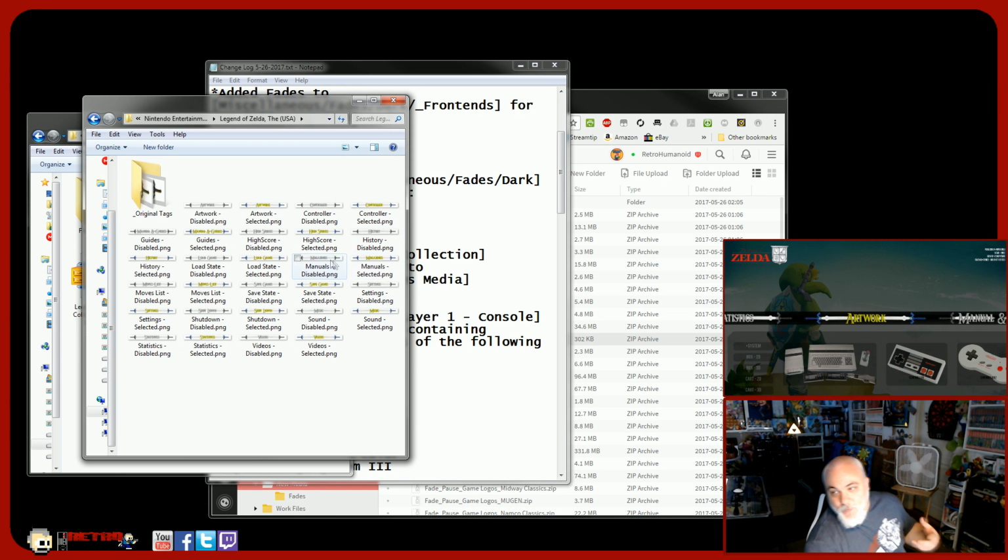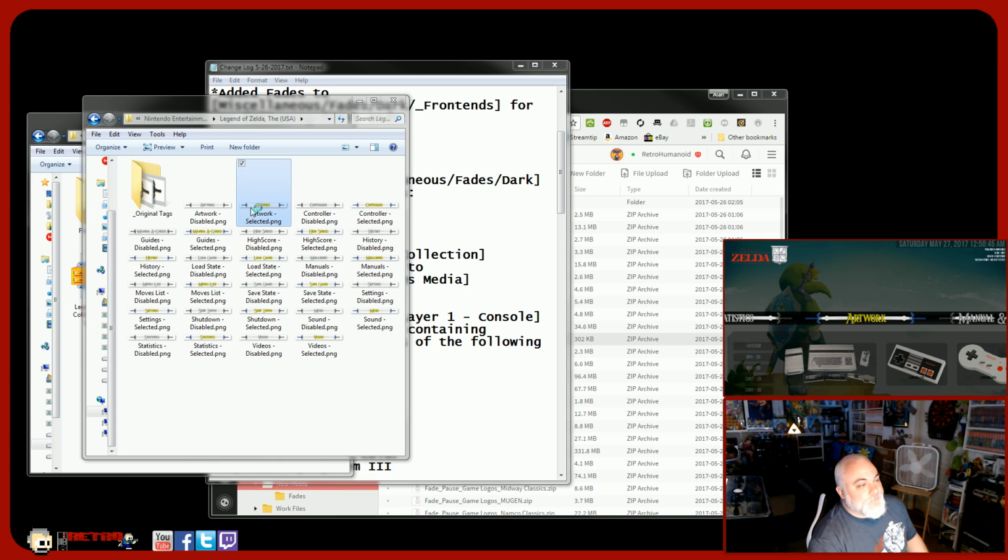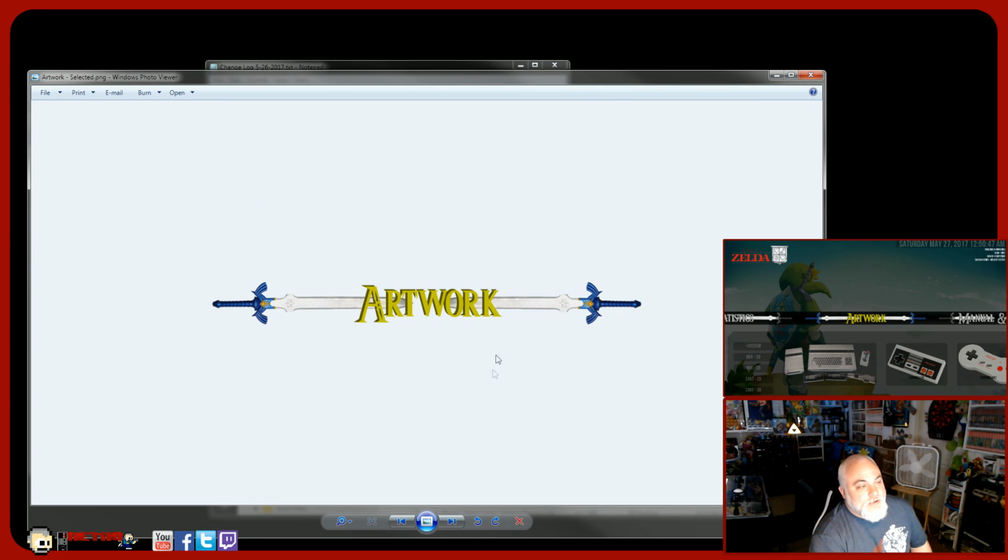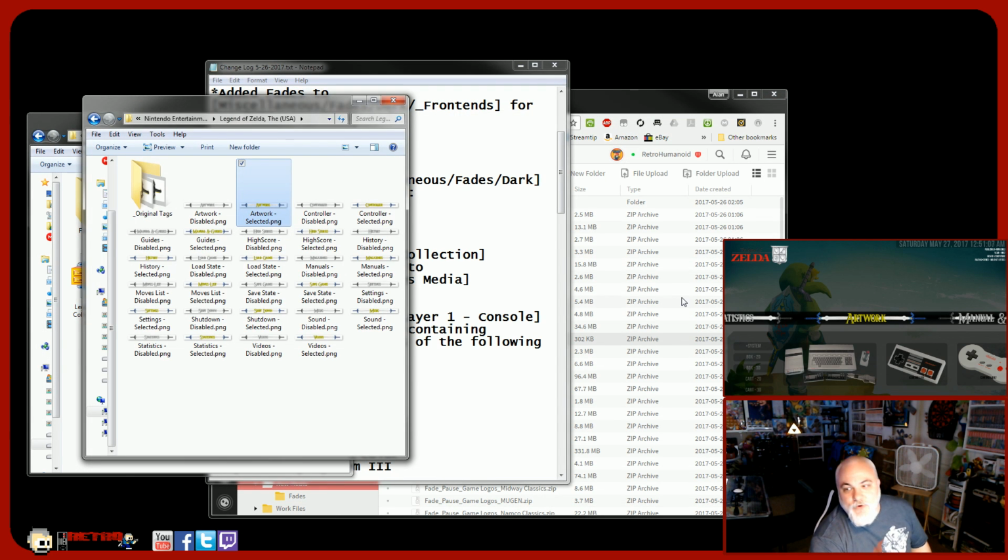I've made special menu logos for the Zelda games as well, just to kind of set it apart from the rest of them. So it has the Zelda text for each selection in the menu. So you get the point. And that's the artwork selected, and then when it's not selected, it's gold and gray.